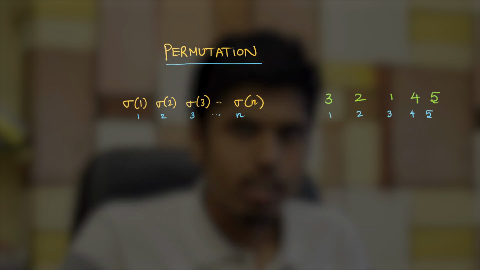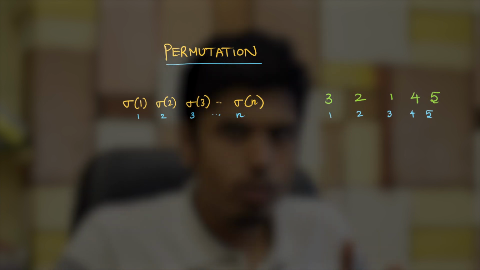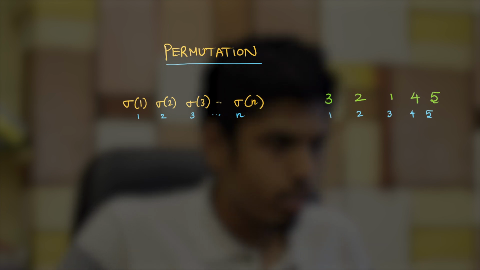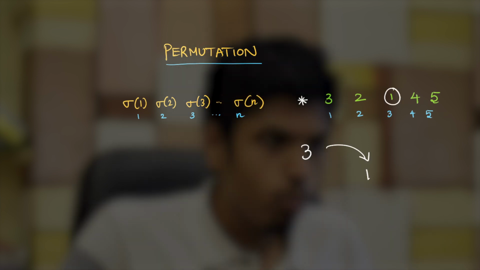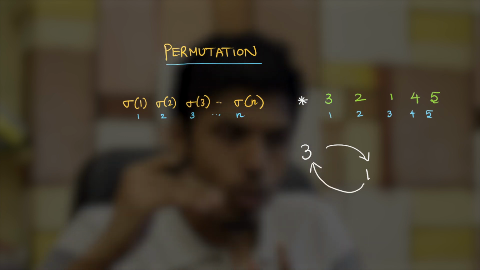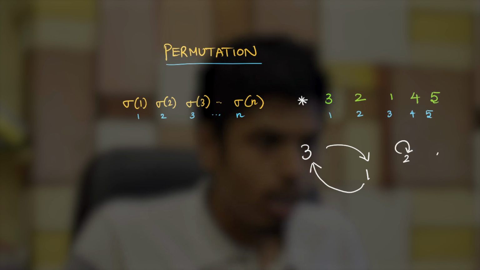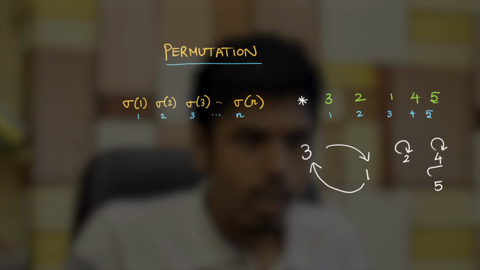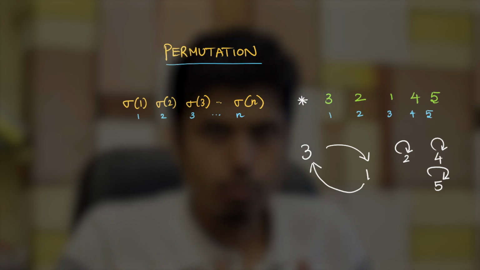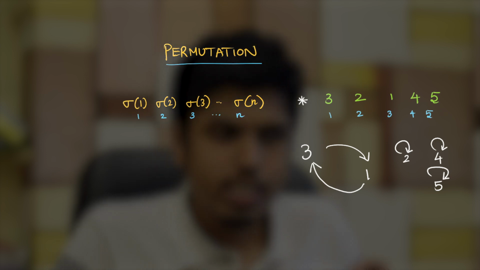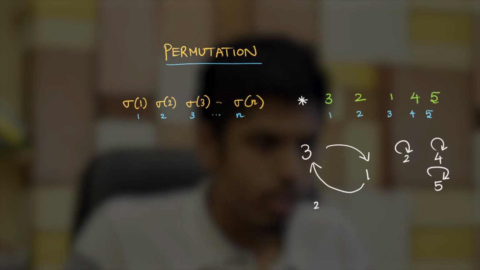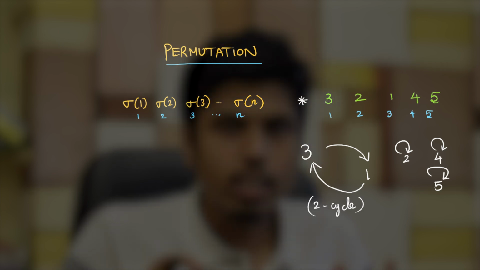But here, what is a cycle? Here is one way to realize this permutation. For example, the number 3 in the actual permutation is in the place of 1. And let's think about the number 1. Number 1 is in the place of 3. So draw an arrow from 1 to 3. And 2, 4, 5 are in their own place. They are regarded as fixed points in the permutation. But what we have constructed are precisely the cycles in the permutation. For example, this is a 2 cycle and the others are 1 cycles.